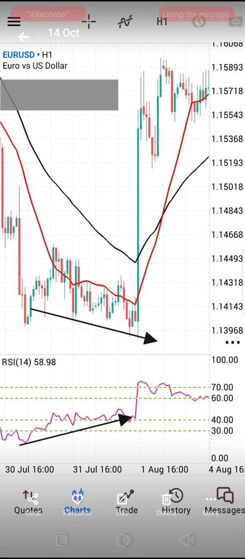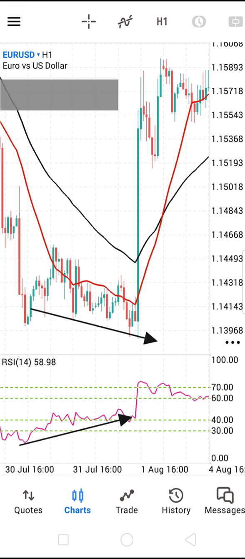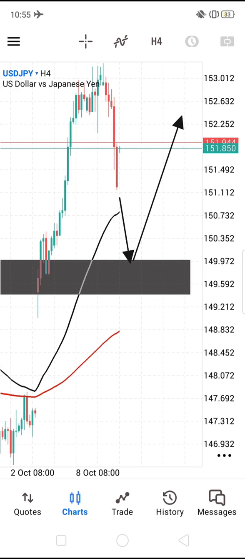RSI tells you the truth, because RSI tells you the market is making a high, only the chart tells you that the market is still going down. And this is why RSI divergence, if you understand it, gives you more opportunity. So let's go. You see this one.